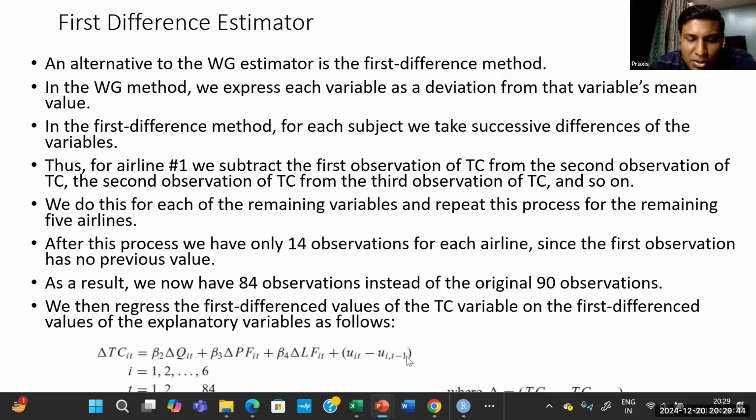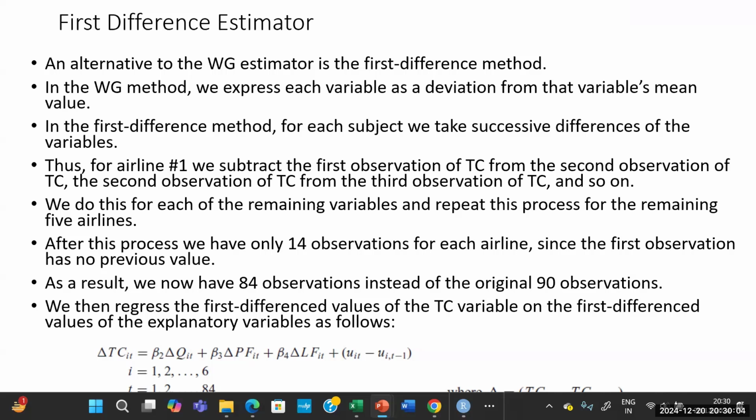So naturally the error terms are also expressed as a difference. So the error term of a particular year is a combination of this year's error term and previous year's error term. So because of this, the error terms are likely to be correlated, right? Yes or no? Yes, sir.